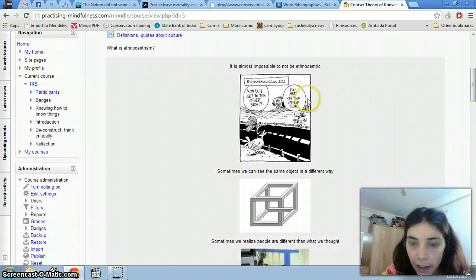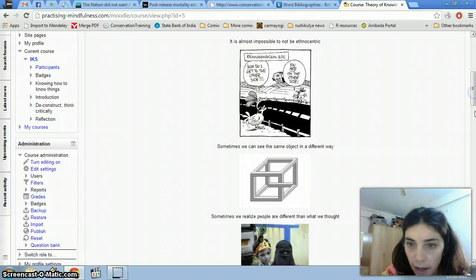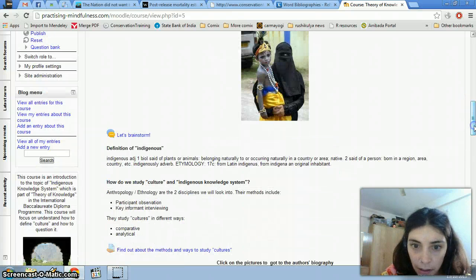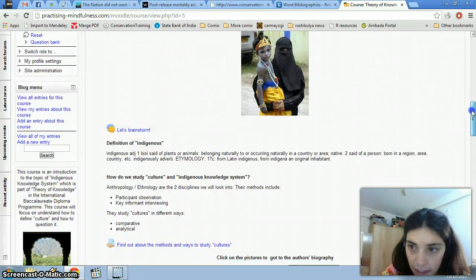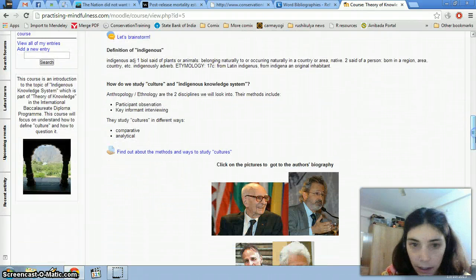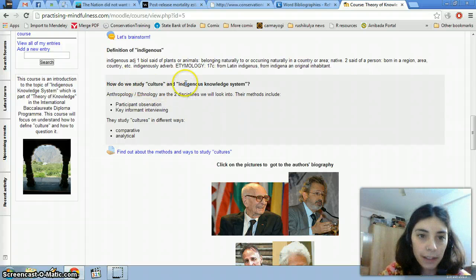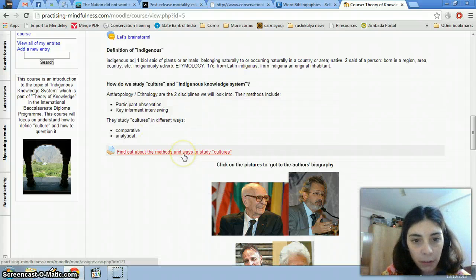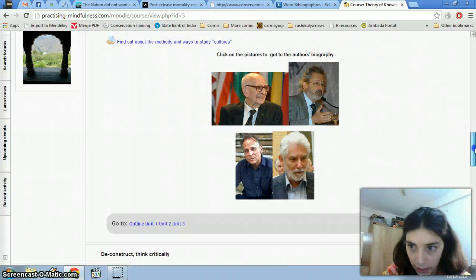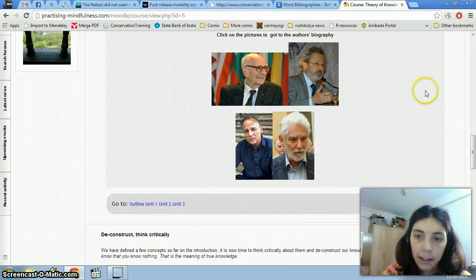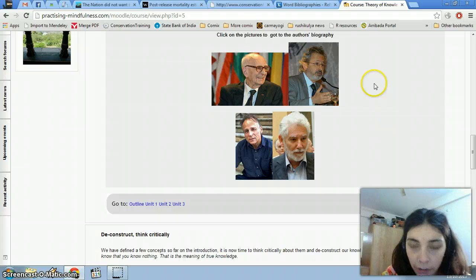I have added some pictures and words in a label, and a chat activity, definition, and then I want my learners to work on what's the meaning, how do we study culture in an indigenous knowledge system. So they have an assignment which is due tomorrow, I think. Because of Tom, I found this really interesting.